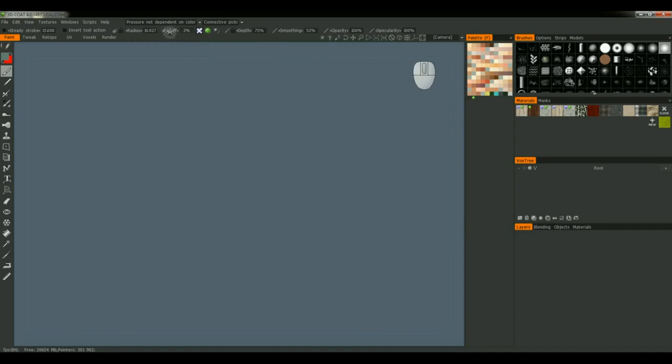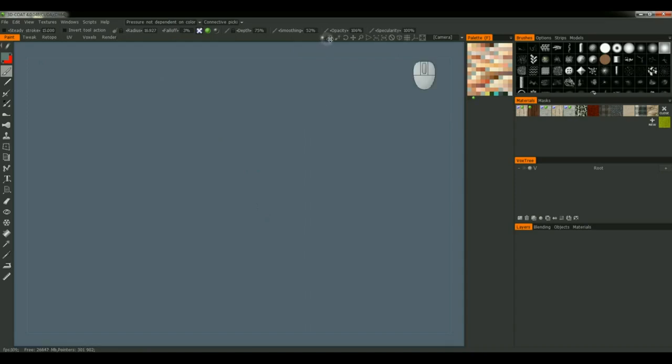Now, the other thing that you can do is adjust the actual fall off in general to have a sharper or smoother transition this way. Smoothing is really more of an overall effect, whereas the fall off is more of an adjustment from the point of your brush to the outside. And of course, you can change your radius, you can invert your tool action, and you even have a steady stroke like you have in, say, ZBrush, where when you stroke something, it's going to go a little bit slower, but it's going to follow your stroke a little bit more with more purpose. It's going to look like a smoother, more purposeful stroke.